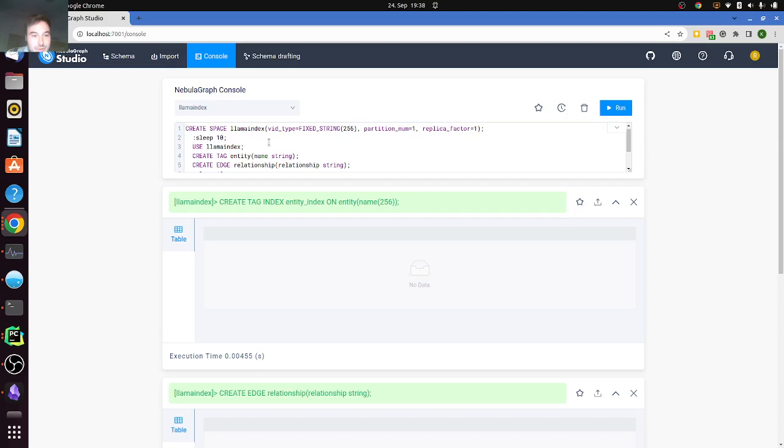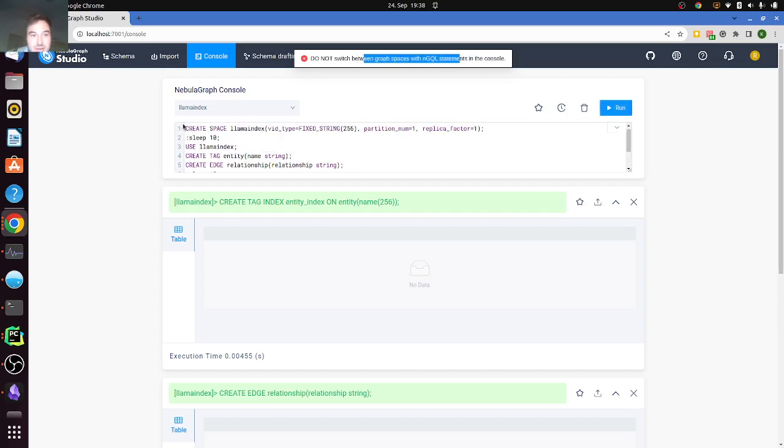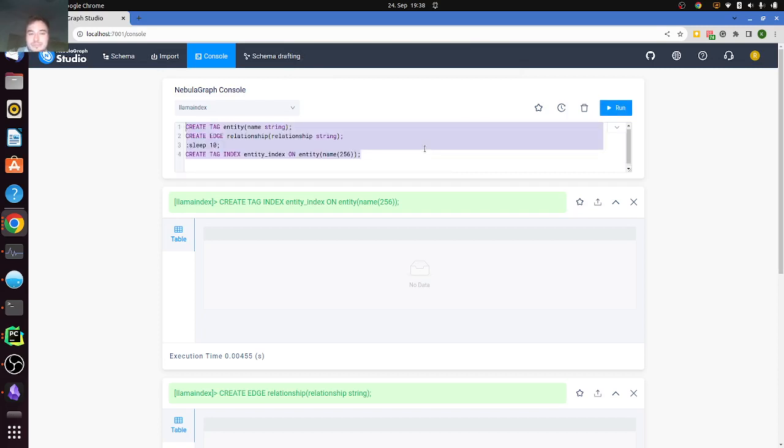So basically this is what I tried first. I don't know the shortcuts yet, but in BigQuery that would be Control Shift F, I think, to adjust the format. But if you try that, you get here that you can't switch between graphs, and they say that because of this create statement. So basically, as is common in some data warehouses and databases, you're not allowed to use the create statement.